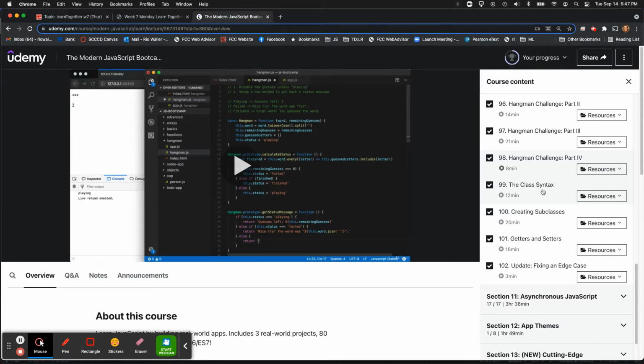And now we move to the class, right? So it's basically identical in the way JavaScript actually runs this code. It's pretty much the same, but there's some nice syntax.